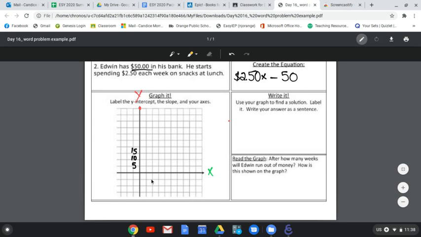Like I said, I'm not going to go all the way up. You can label them yourself the entire time if you want. It does not matter, just so you know that you're counting by 5s. That's why I'm putting this little reminder down here, so we remember that it's going by 5s. All right, and this is going to be a negative slope, obviously, because we're going down this way. We're not gaining any money, so it won't be going positive. It's going to be a negative. So it says 2.50, and obviously 2.50 is not a full 5, so we're going to be going in the middle of each of the numbers.